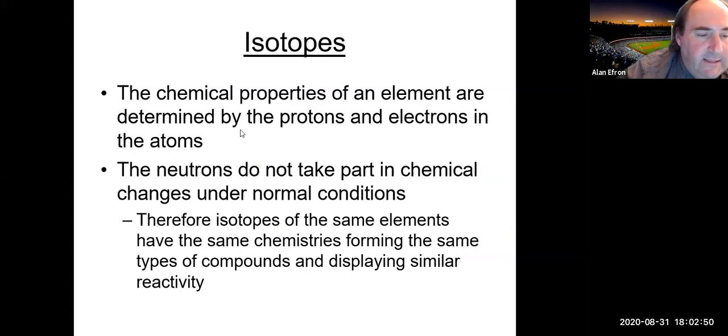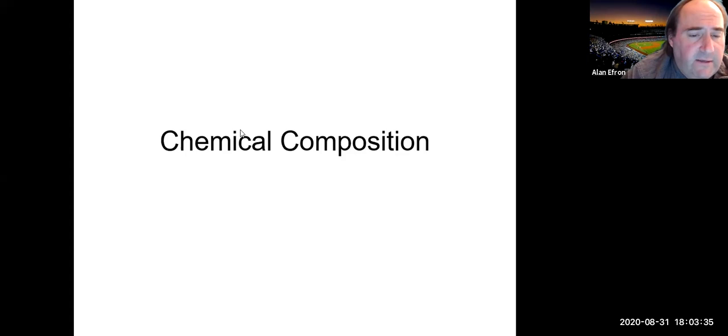So as we talked about, the nice thing about isotopes is they are the same element, because they have the same number of protons. In normal chemical reactions, neutrons really don't take part, or protons really. That means they will have the same characteristics or properties as each other. Sometimes people will use radioactive versions of elements to follow what's happening in a reaction, because it will perform basically the same chemistry. You could use the fact that it is radioactive to keep track of where it's going and what's happening with it. So it's very common people will use radioactivity to do that.